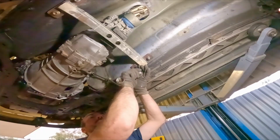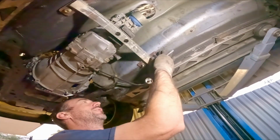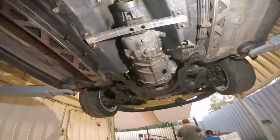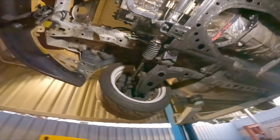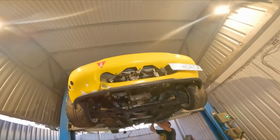That's right, because you measured it properly. Yeah, in metric. Would you look at that? That's a Nissan 300Z gearbox and an old Soarer motor in a Miata MX5.